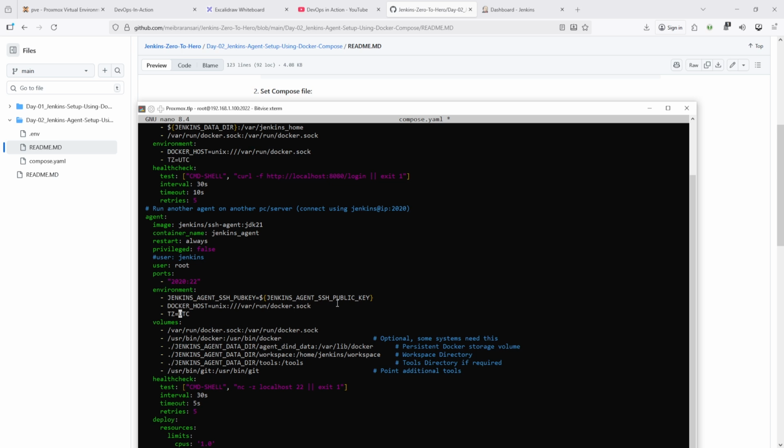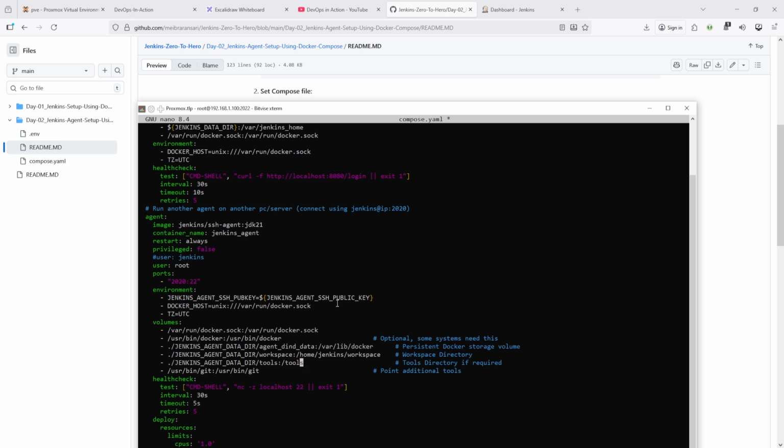Again, I added the Docker host, and I will show in the automation how we can use it. In the volumes you can see I pointed to the Docker socket. I also pointed the Docker binary, because I want to use Docker inside this automation. The agent data will be here, and the workspace is where all jobs pull and do some builds.